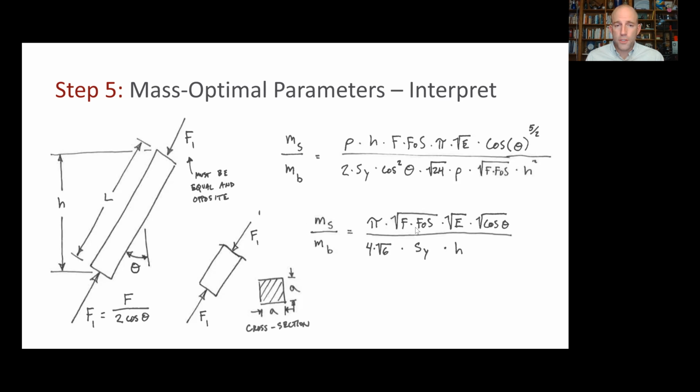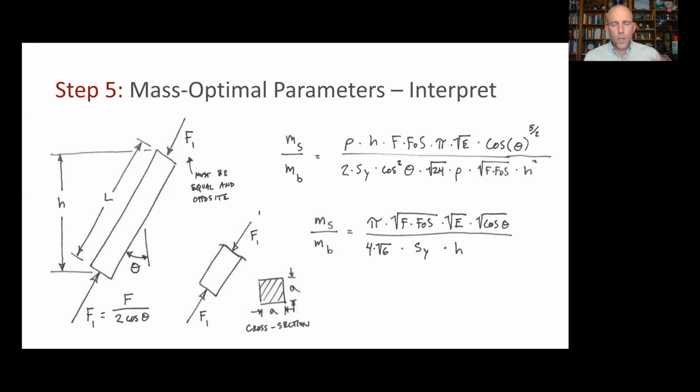If the force gets really high, then once again, the cross-sectional area gets big, buckling becomes less of an issue, and the stress-related mass dominates. If the height gets really tall of where that force is applied, then we have an L squared in the denominator of that buckling equation, and the buckling is going to dominate. And which will matter the most in the case of this problem? This would be a time to add some actual numbers.